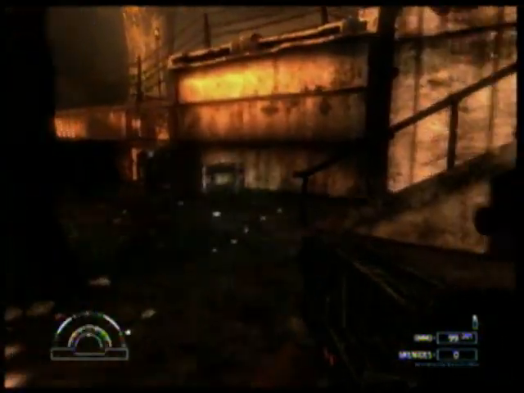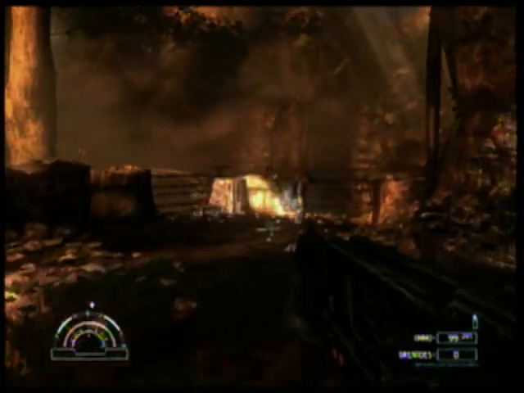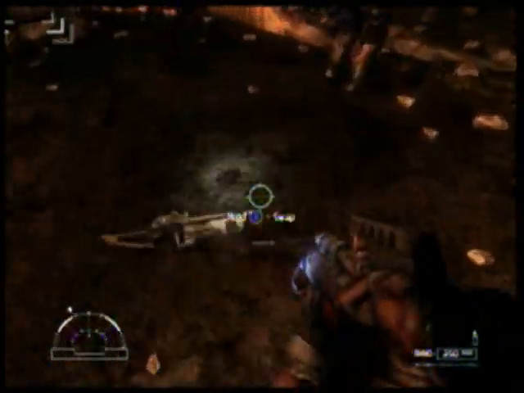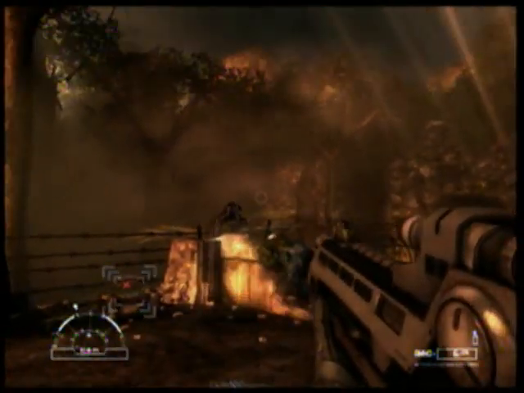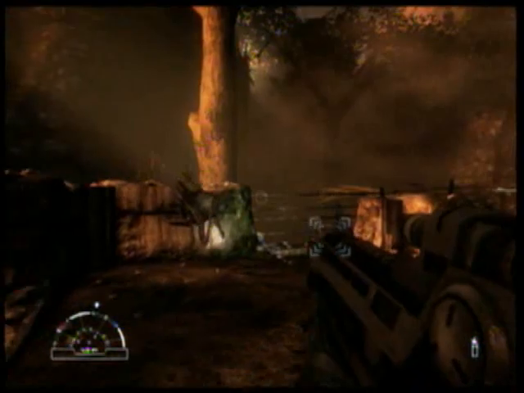But yeah, this time I do actually start with the flamethrower and also the pulse rifle. Which I'm actually going to exchange the flamethrower, because I don't really like it that much, as you guys know, for the smart gun. And here is a xenomorph.